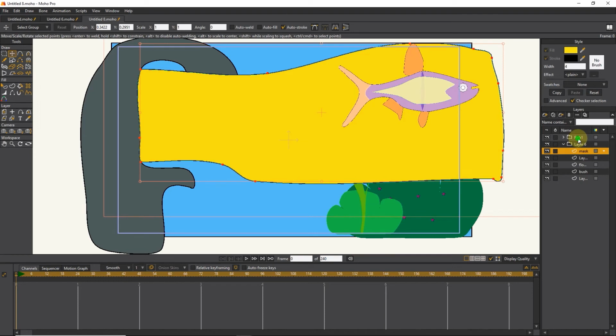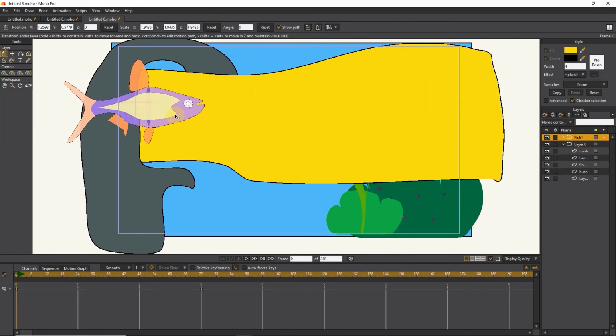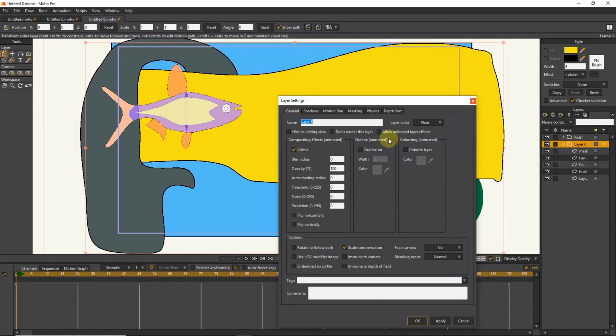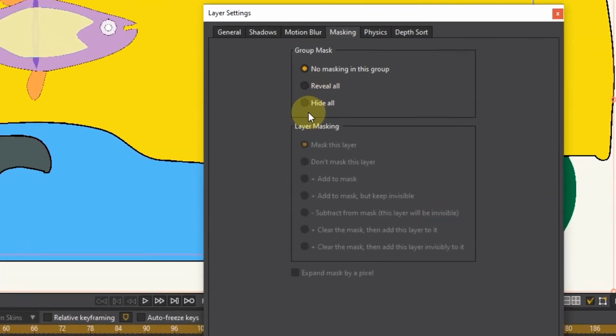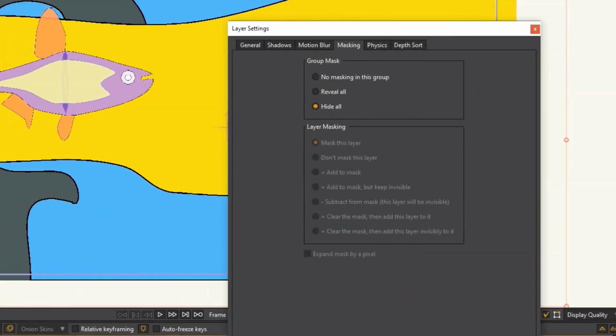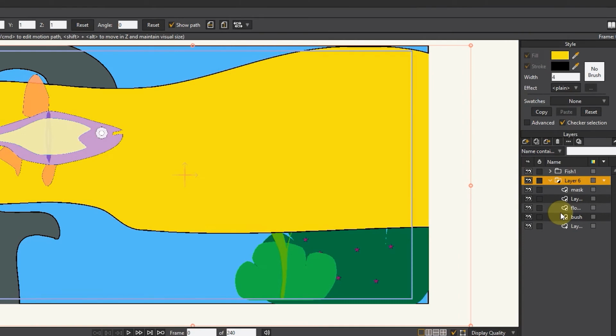Now I choose the layer of fish and put it on the stone. I select the group layer and double-click. In the masking section, I choose the Hide All option. Now I put the fish layer inside the group layer.